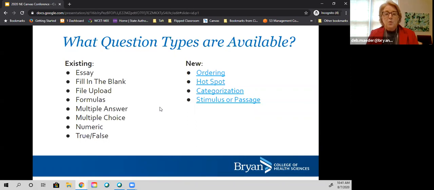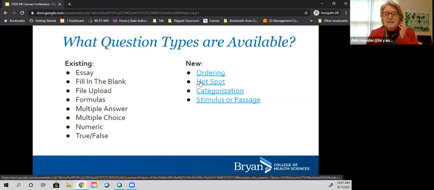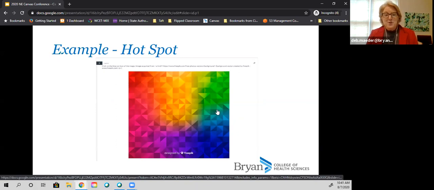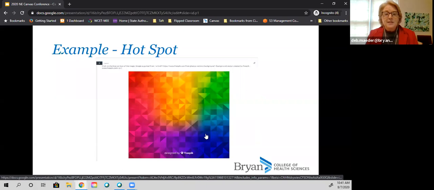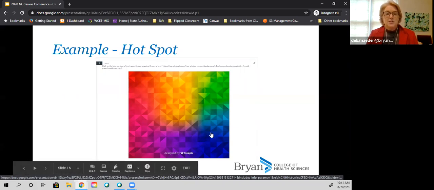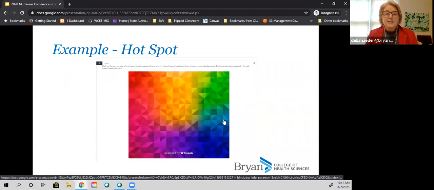The second type of question that we're going to discuss is the hotspot. This is a long-awaited question type for those of us in the healthcare education field. So there may be others of you who are excited about this option as well. The hotspot question allows the user to select a single rectangular portion of an image for the answer. The student's click is their answer. So for instance, on this question, the student is asked to click on the blue portion of the image. So if I were to click down in this section of the image, I would get the answer correct. However, if I click on the edge over here where it's a little bit more purple, or up here where it's a little more light blue, that answer would be counted as incorrect.